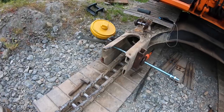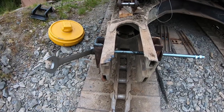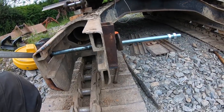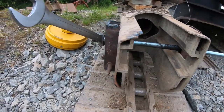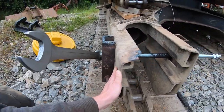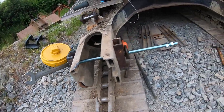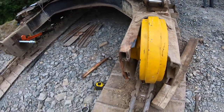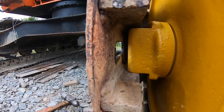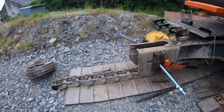So at the next stage here, this is a little trick that I was told by undercarriage men who do this work the whole time. As you can see, you have threaded bar here, and I made up these couple of brackets to make sure that it wouldn't just pull this and bend these in. But this threaded bar is capable of pulling this in, including this one here. This one's already done. You can see the wear. So I'll show you that now.